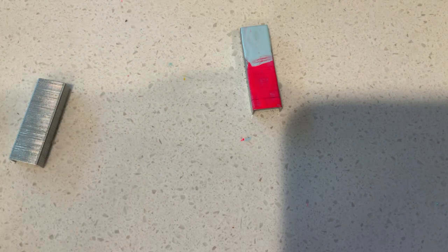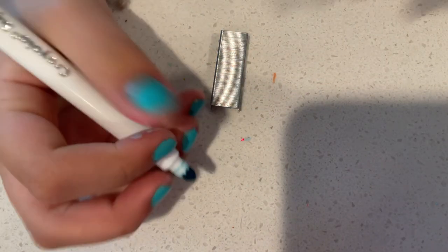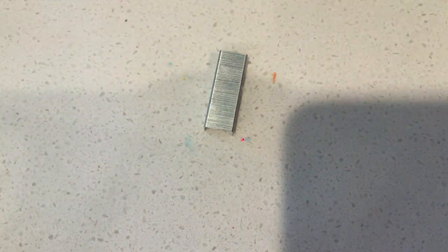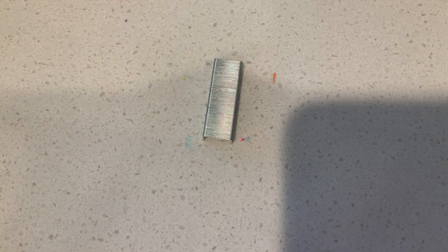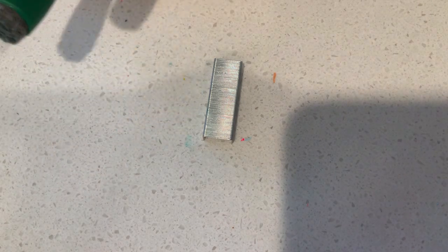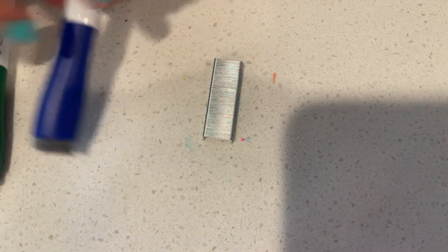Dry. While we're waiting, I'm going to go ahead and draw this one. I'm going to see if these markers don't even get on the eraser. Like, what? Okay, I'm going to draw it with this one and this one. I still want to try the backflip. Okay. So these two.